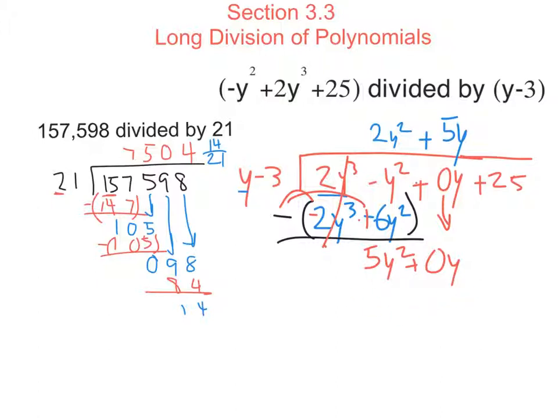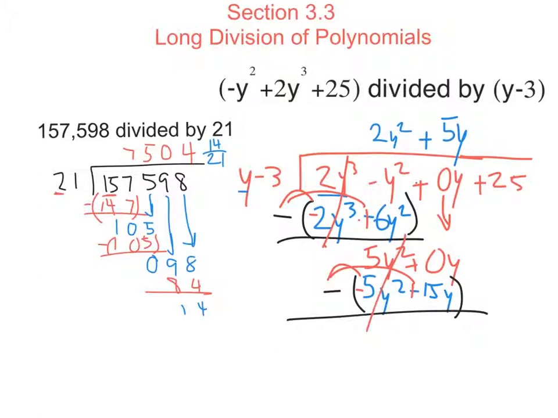So I'm going to distribute it. 5y times negative 3 is negative 15y. And then 5y times y is going to give me the 5y squared. And don't forget that we are subtracting, and because it's a binomial, we have to put that minus sign with parentheses around the binomial. Are you guys with me? Yeah. So what does that do? It changes the signs. This is going to become a negative 5y squared. This is going to become a positive 15y. So, of course, the 5y squared and the minus 5y squared cancel out. And over here, we end up with a positive 15y.